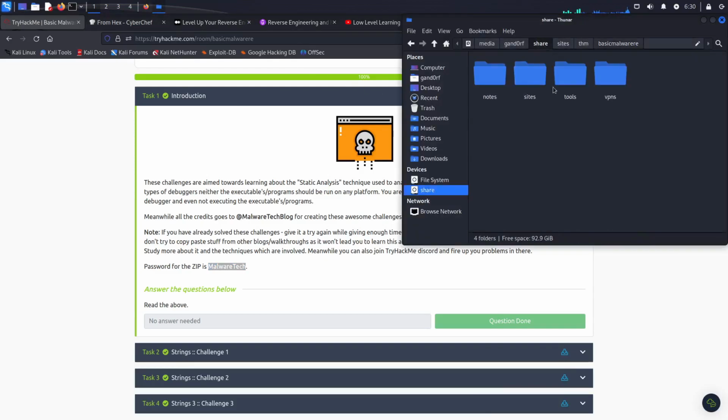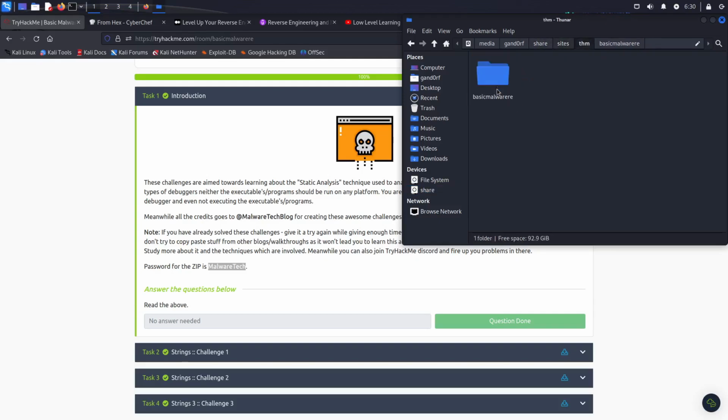This is on the share drive that I set up in my Kali video. I've got a folder here for VPNs. I've got the VPN file for TryHackMe in there right now. This folder is for tools. Anytime I put together a tool for a CTF or for one of these challenges in TryHackMe or something like that, I'll often store them in there so I have a place that I know I can go back and find them. Notes. If I'm researching anything, I'll often put it together in one note collection, usually CherryTree, and store them in there. And then we have sites, which is what we'll be using today.